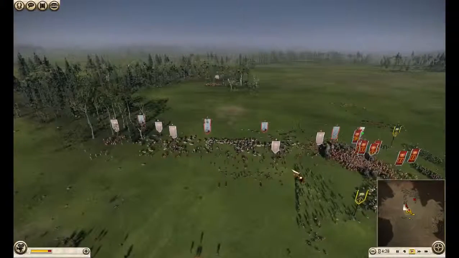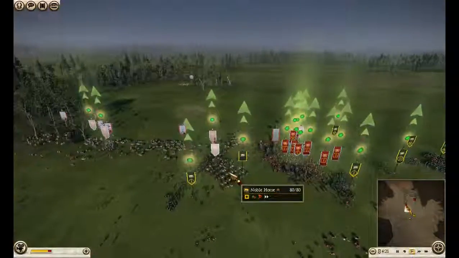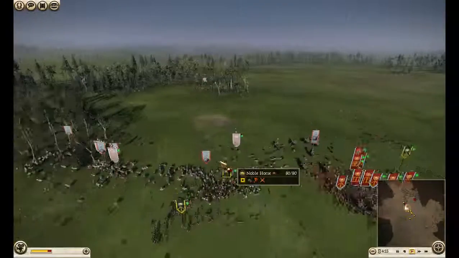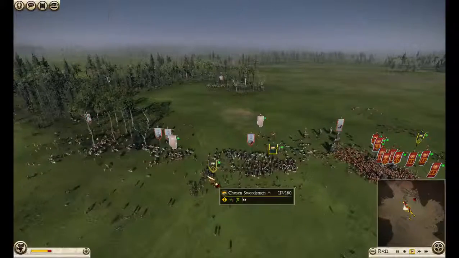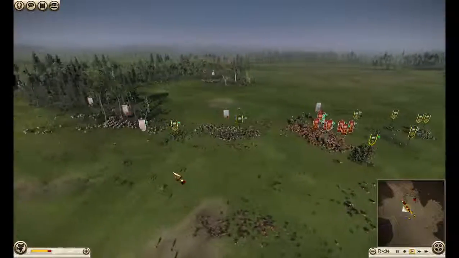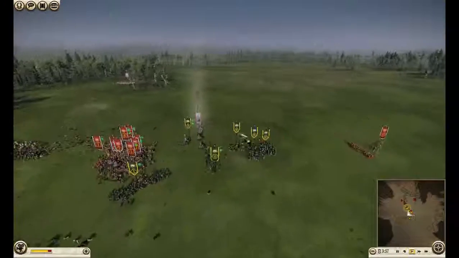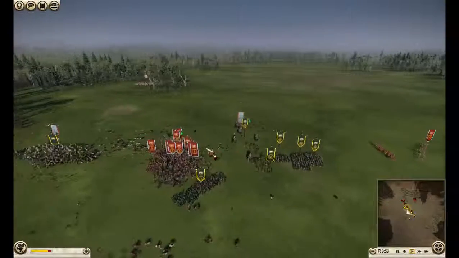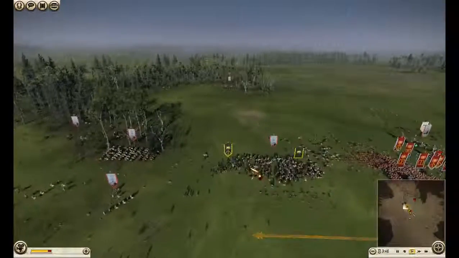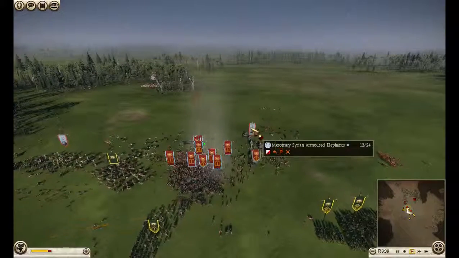Now he sent his horsemen after these guys. I don't know why. But I take this advantage while they're all caught up to send in my general and a unit of chosen swordsmen. I mean, at this time, we have like no ammo whatsoever.